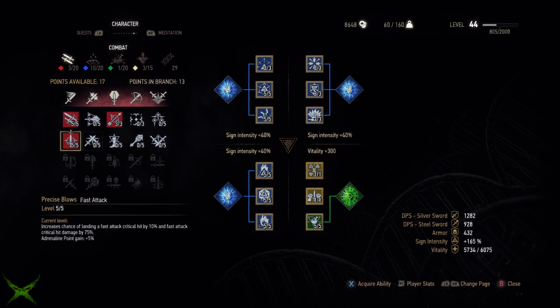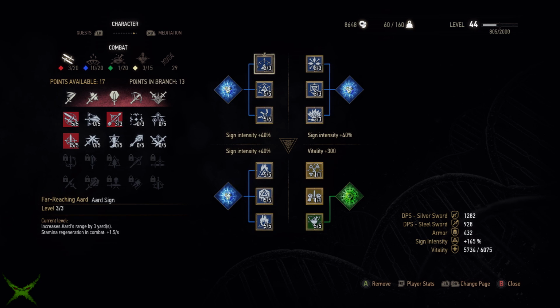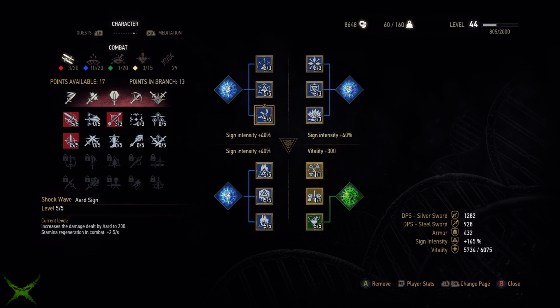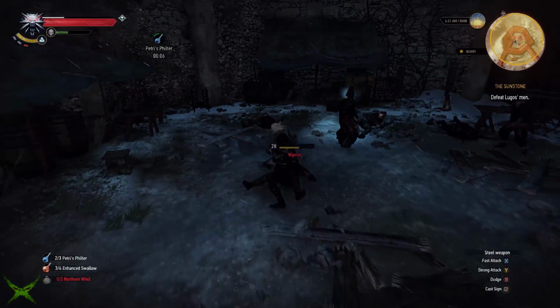Next, we're focusing on the Ard sign, without a doubt the most overlooked sign when it comes to popular builds, and the traits we want for this sign are Far-Reaching, Intensity and Shockwave. This will give us various uses from our Ard sign depending on the enemy type. In most cases it will provide us with a strong stagger, which will allow us an opening to attack. It will consistently provide a small white damage hit with every cast, and on certain enemies provide a vital knockdown which will allow us to follow up with an execute.